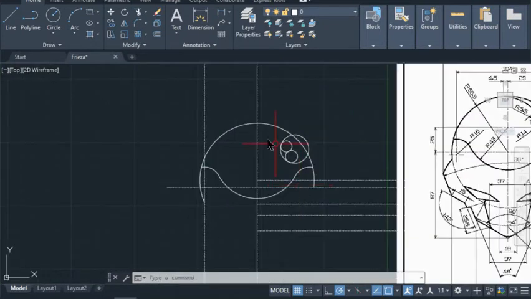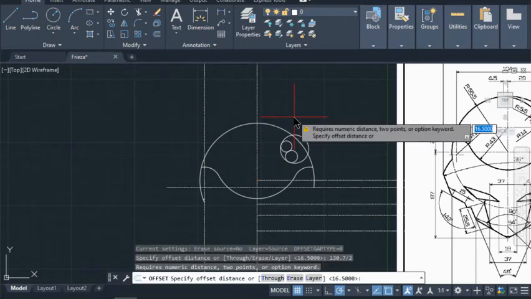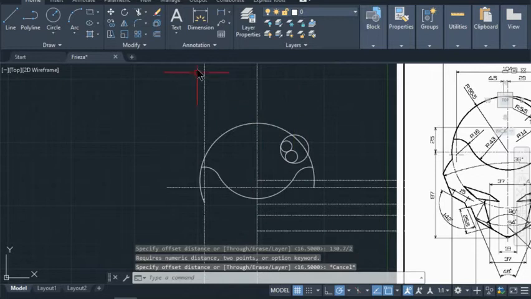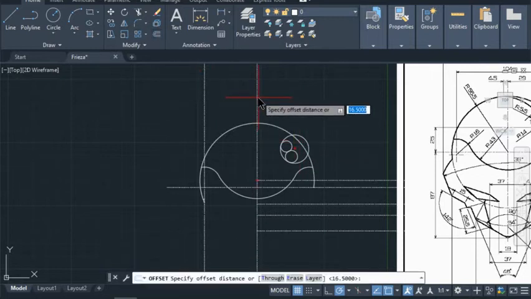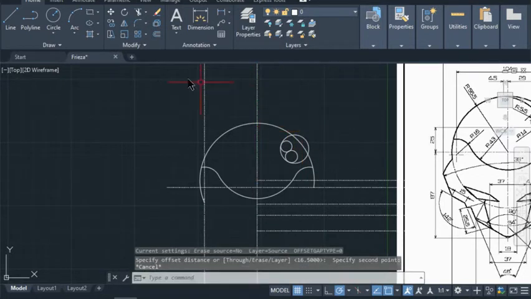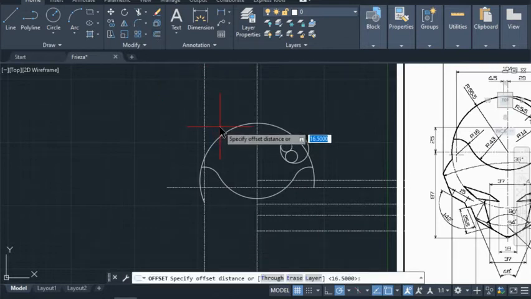So we're going to go here and offset this 130.7 divided by 2. Let's see if that works. Somehow it doesn't work, so let's try again. We can do the math, and that would be 65.35.